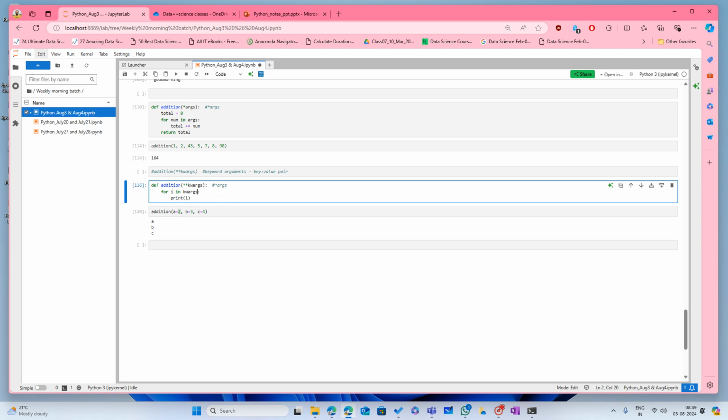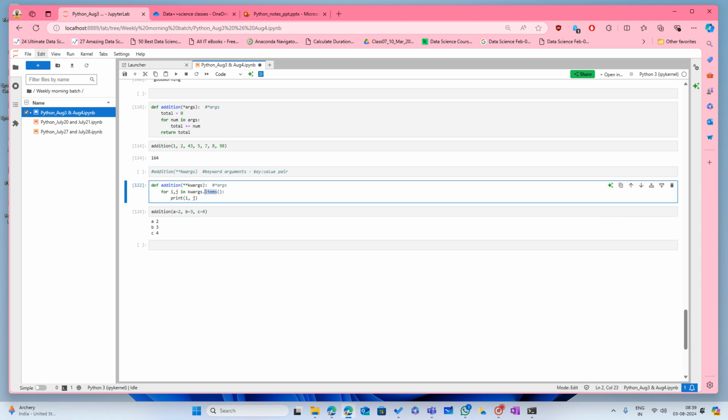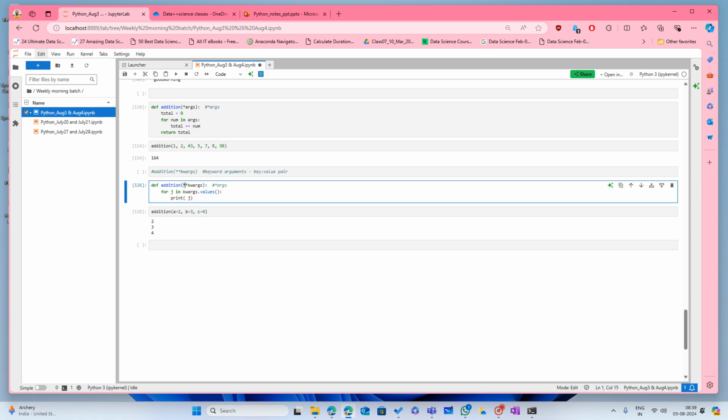But if I specify this as items, that we saw previously, i, j, and print i, j, now you see what happened. You got both keys and values. If I specify only values and only j here, you see what happened. So basically this **kwargs is working like a dictionary.